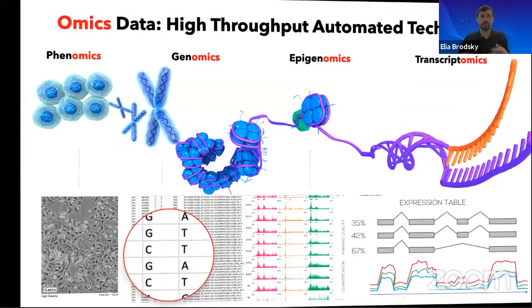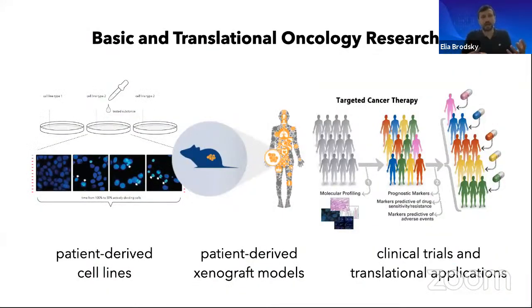And so as a result, what we want to do in this program is take a look at examples of basic and translational oncology research projects that will look at single cell patient-derived cell line projects, at systems level patient-derived xenograft models, and finally at real patient data, where we can get data from clinical trials and a variety of translational projects that will help us understand the relationship between comorbidities, risk factors, individual people or patients, and how we can use all of that data together for a variety of translational applications.